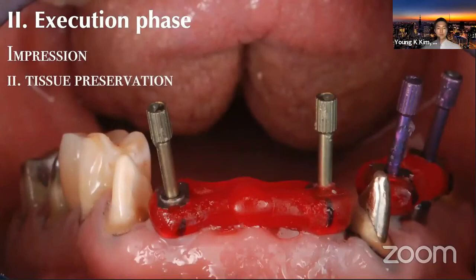And this is how it looks when you insert every impression coping, and you can see that I tried to preserve the ovate pontic sites on the number 8 and 9 site. Because if you're doing any implant cases, you can appreciate how amazing our tissue biology is. Once you remove the healing cap, your tissue will just close up within weeks. Same thing for the pontic site, same thing for the emergence profile. When you remove anything from that preserved architecture, it will collapse. It's a natural phenomenon that it will collapse in a minute. The ovate pontic will rebound.